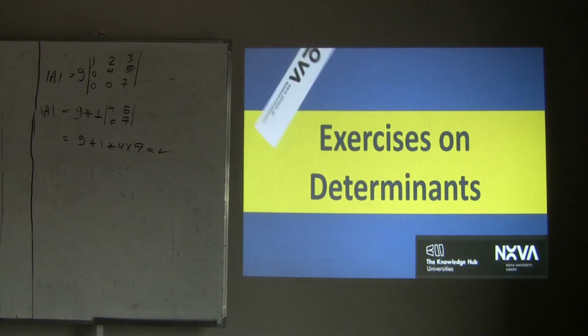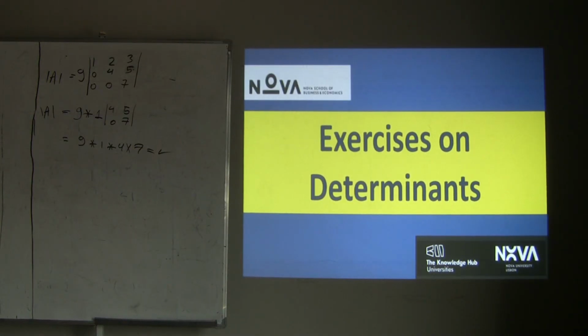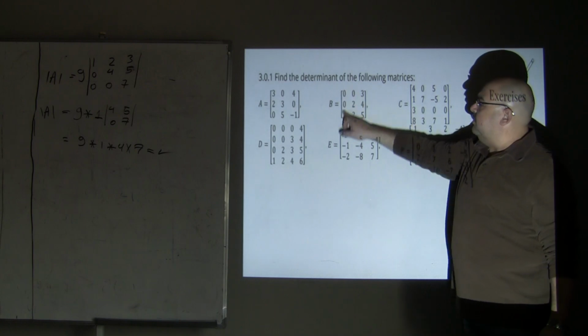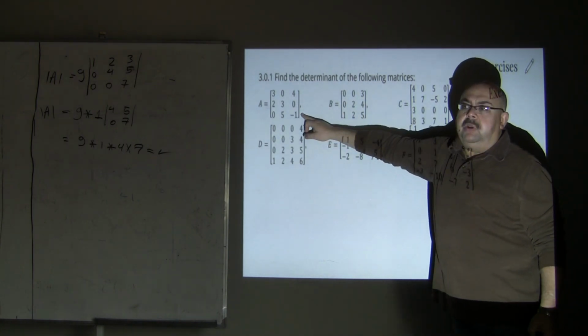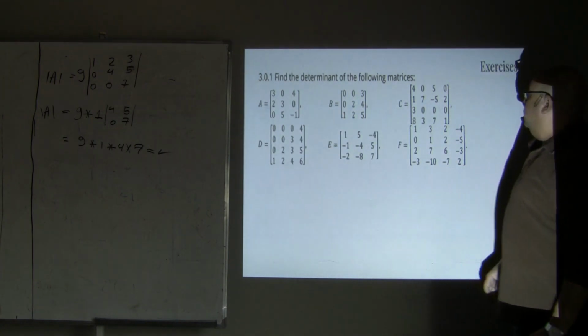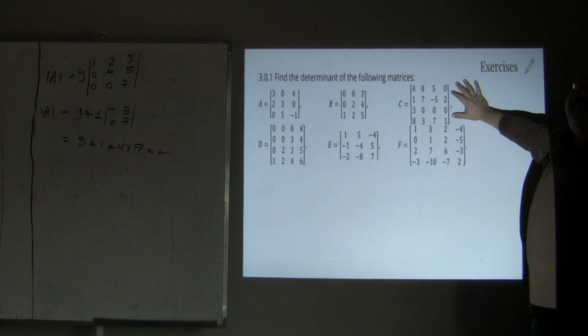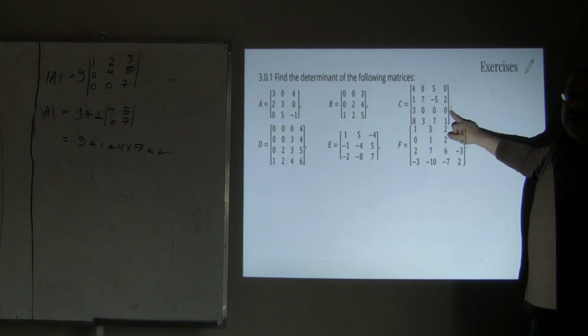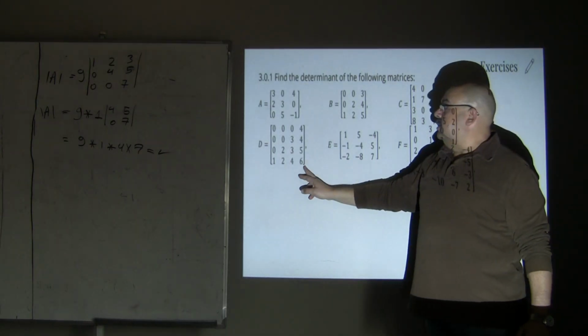Here you have exercises on determinants. It says to evaluate the value of each of these determinants. You know how to calculate each of them. For this one, you will use the first row. I can use one of them, substituting or adding, to make a difference. How do you evaluate the value of this determinant? Which row or which column are you going to use? The third row, right?